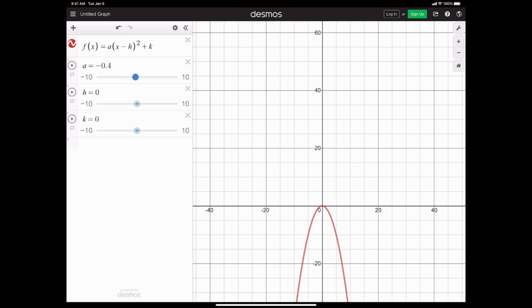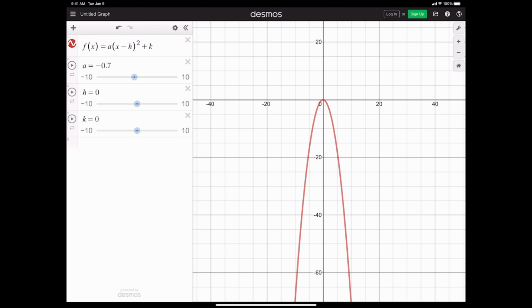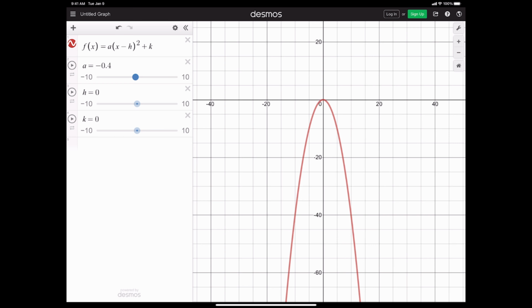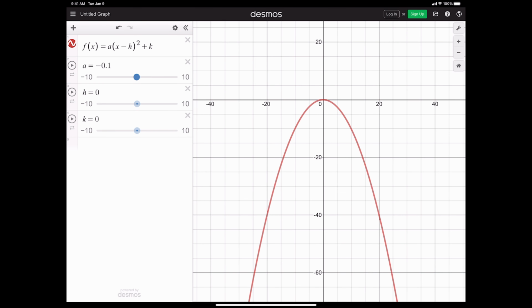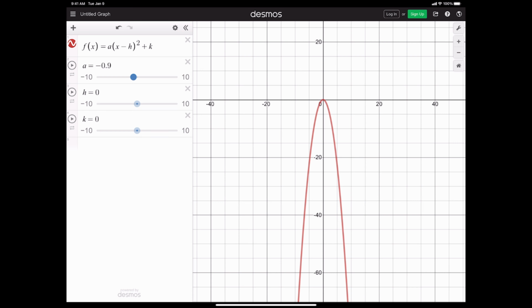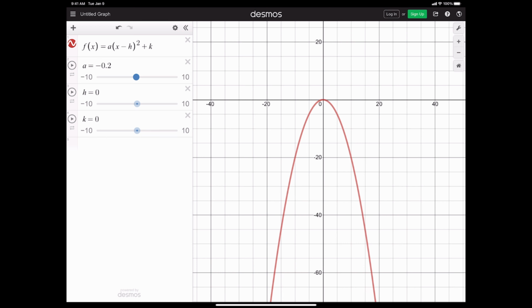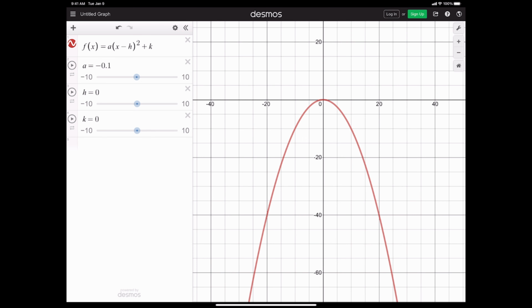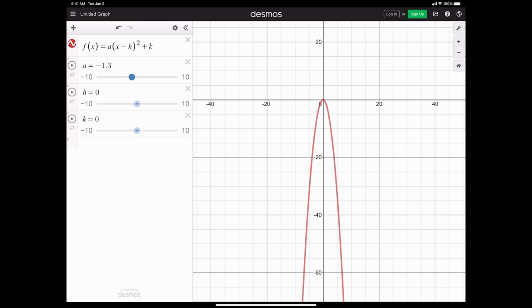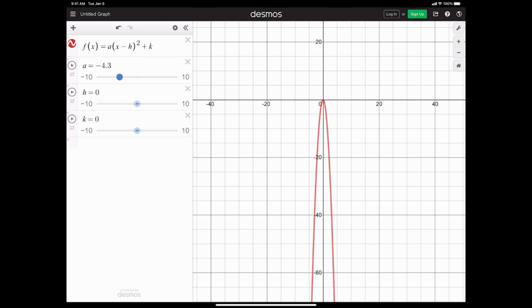Now negative 0.1 to negative 0.9, it's all compression still. Okay, it's all compression. It's able to get wider, but it's just below the x-axis. So let me make this, there we go. Okay, so let me go down from 0.1 to 0.9. You can see it's getting closer together, but we like to think of it more as we go down in the number, we get wider. We compress more, okay? And then let's keep looking at those negatives. So let's go down to negative 10, and we could see it's stretching now, okay?